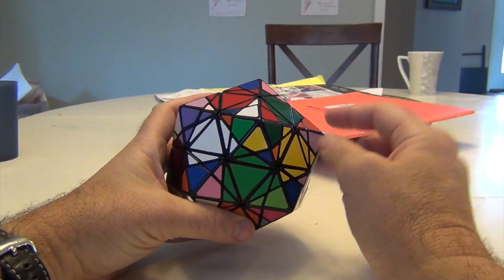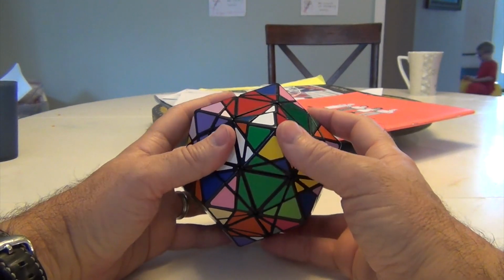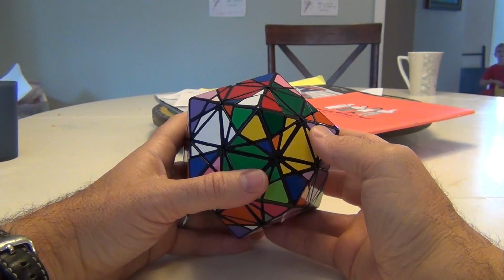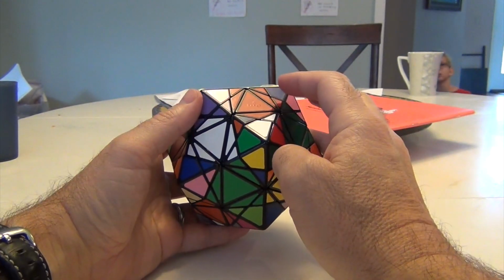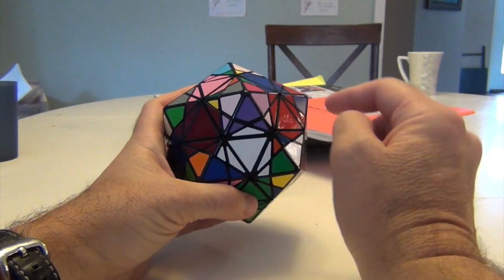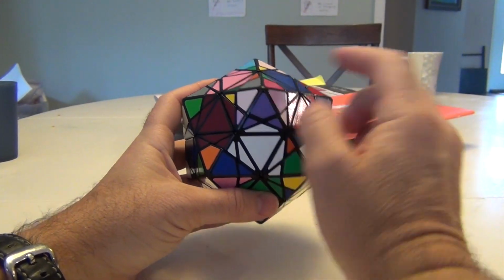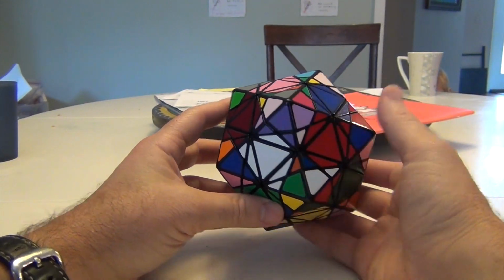I'm just gonna focus on that and put those in, and these are gonna guide me as to what color goes where. So looking at this, let's say I'm gonna pick something that's gonna be easy for me to remember as to what's gonna be my bottom layer. And I think if I have red, white, and green, these primary colors here, that should be fairly easy to remember. Or better yet, if I just remember the two reds together, that might even be better. So let's go ahead and find a corner with the red, white, and blue in it, and it looks like it's this. So I gotta get this over to here.